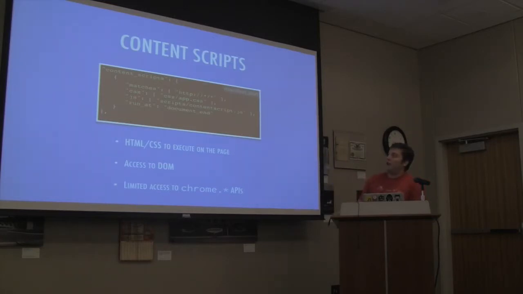Or I can specify JavaScript, and I can tell it that JavaScript has access to the DOM, and it has limited access to the Chrome APIs, so you can do things like message passing. And you can tell it when you want it to run, so you can have it document start before the rest of the page renders, or document end after the page is already rendered.